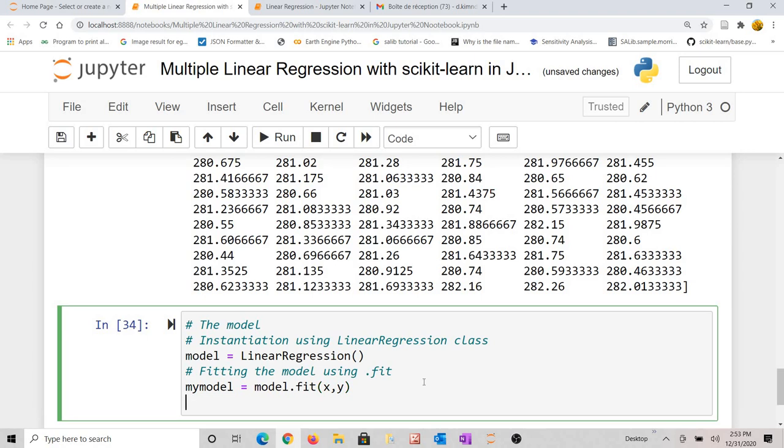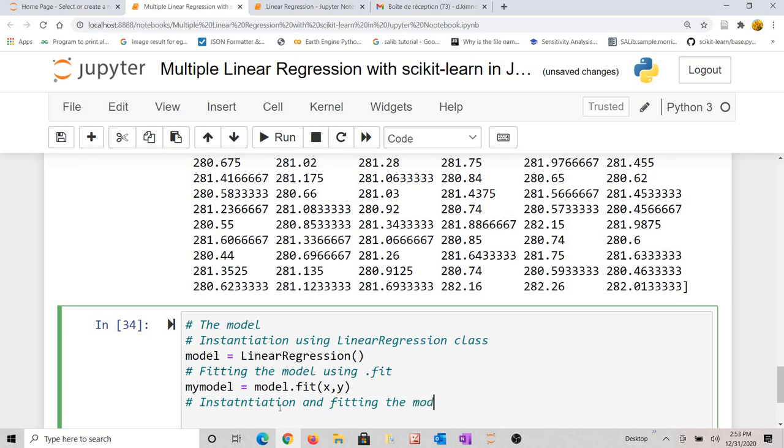We can do both at the same time, instantiate and fit the model. Instantiation and fitting the model, just in one line of code, we combine all this together.